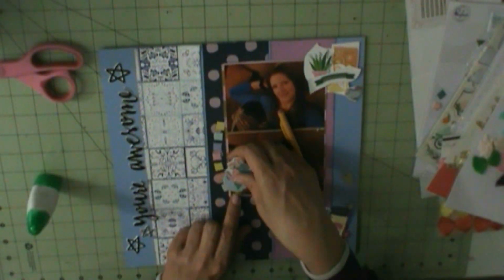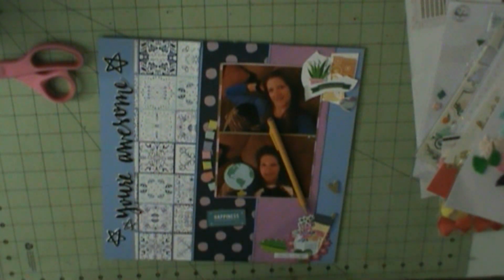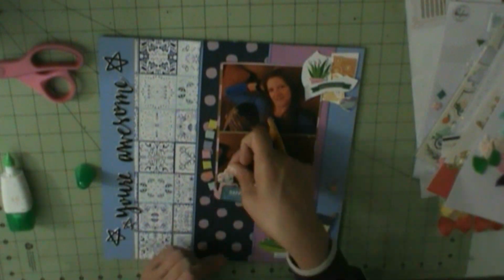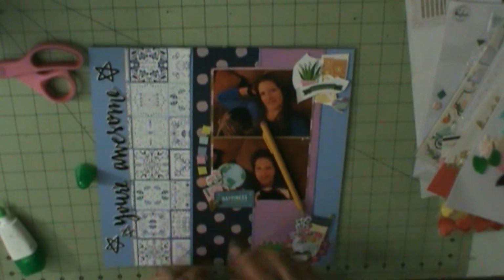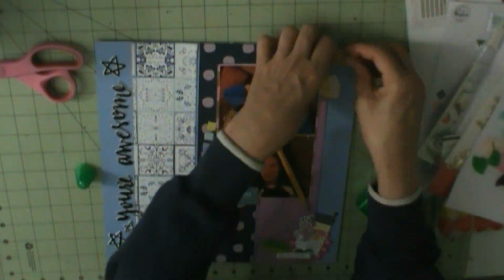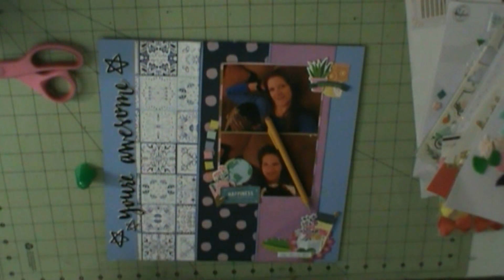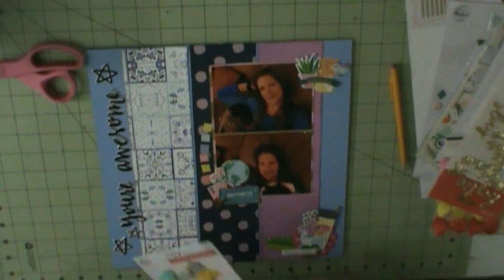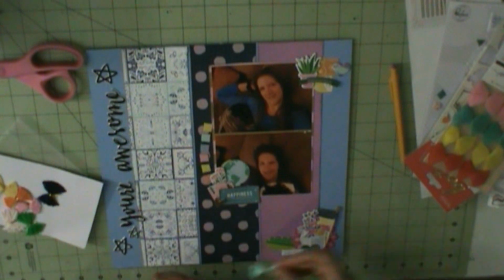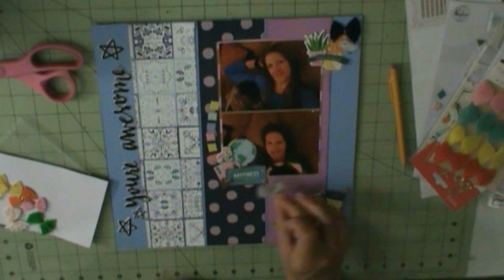All right, so now I'm just attaching all my chipboard stickers, and I'm going to use liquid adhesive, even though those are stickers, because I have found that they come undone. And I have like 300 layouts. I have got to get binders and page protectors because I have no more binders in which I can fit any more layouts. I also need a shelf that will fit my scrapbooks so I can have them nicely displayed on cubes or shelves. My chipboard stickers and thickers that I did not put glue on, I just used the adhesive they came with, and they are starting to fall off. Being not in a binder or page protectors, that's even worse. So once I get all these down, that is going to pretty much complete my layout.